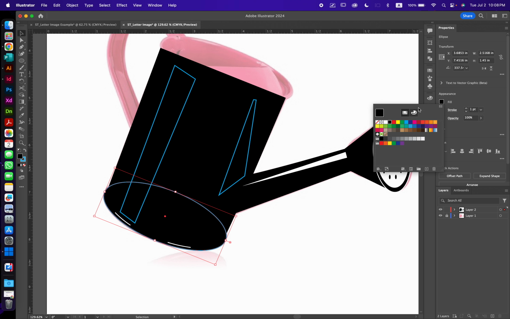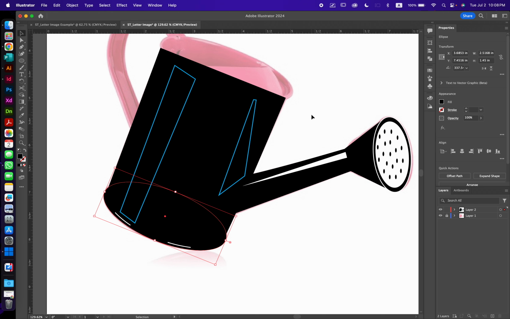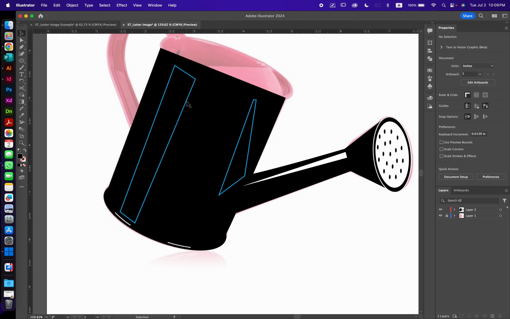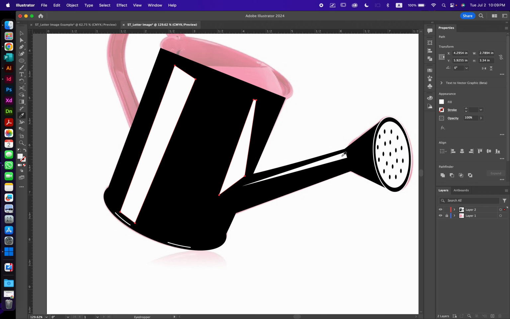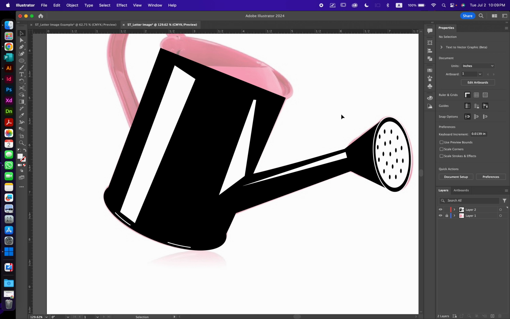So we can do it the old-fashioned way over here. Let's take the stroke away. These highlight shapes are going to be white. I for the eyedropper, find something white. V to get the selection tool and click away. Okay, there are a few things that are not working out that I'm seeing here.